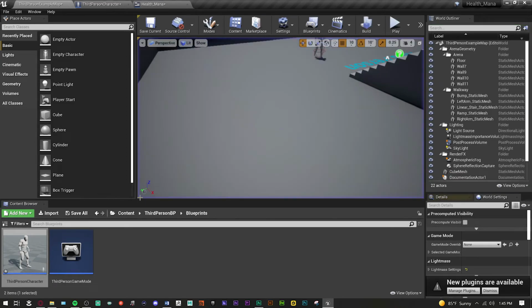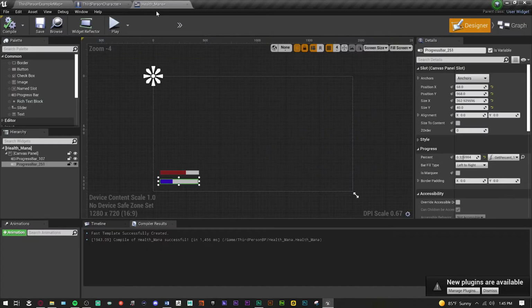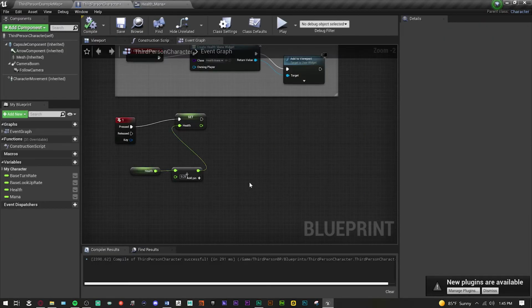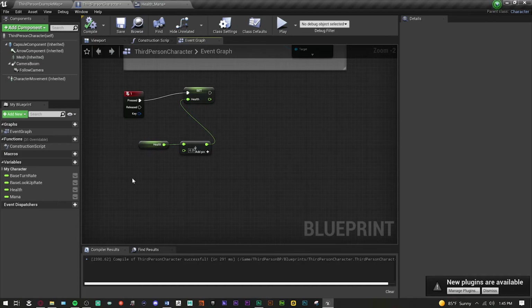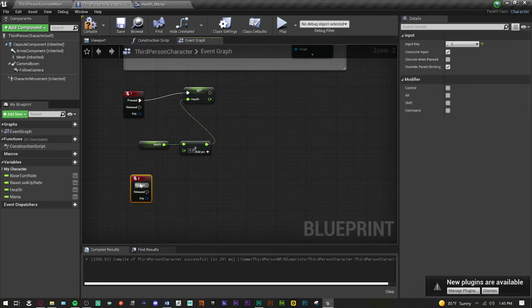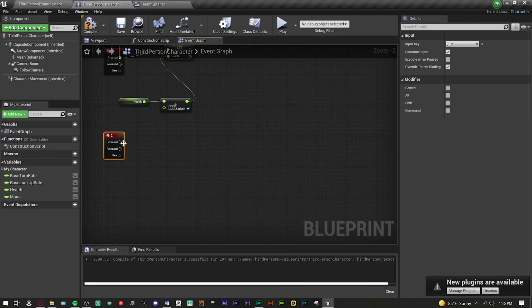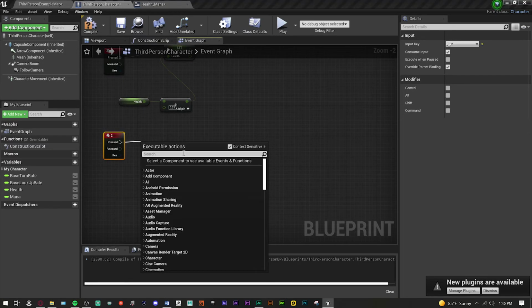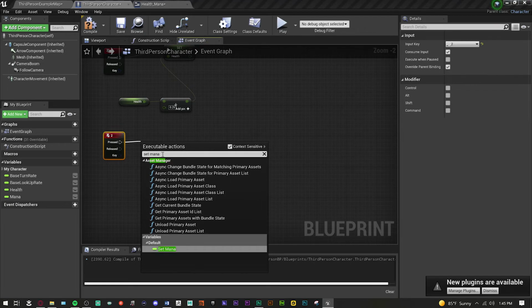And now we can do the same for our mana. So if we escape and we go into our third person character blueprint, we can right click and press 2. Now it says keyboard events. We can drag from press and type in set mana.